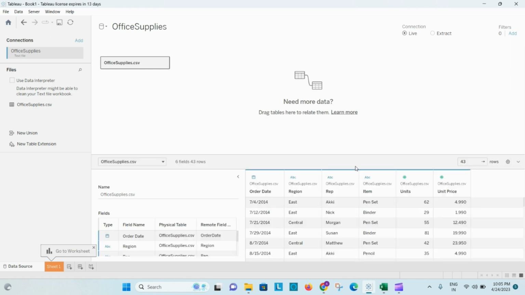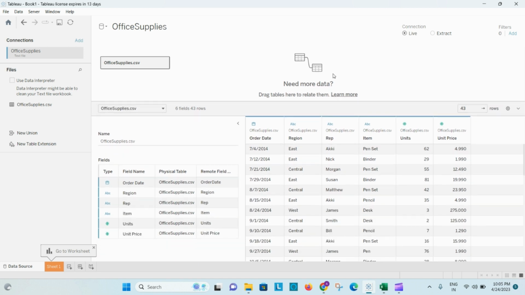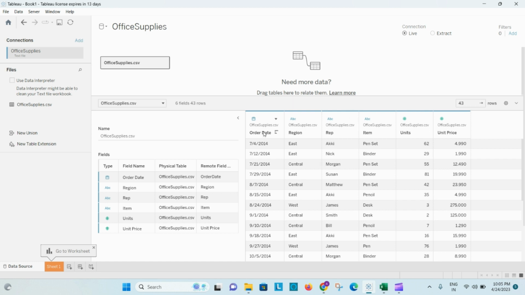As soon as you import it, it will take you to this screen, right? Where, if I expand it a little, all the office supplies fields are given: order date, region, representative, item, units, unit price, 6 fields are there, right?